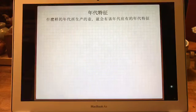Yeah, so I think the most important thing about teapots, if you want to collect teapots or appreciate teapots itself, is that you should always approach teapots by looking for what we call 年代特征, which means that you want to have the marks of an era. If something is made in a certain period of time, a certain era, it should carry certain characteristics of that particular era: sentiments, materials, workmanship. These will all be reflected in a collectible, in a teapot.